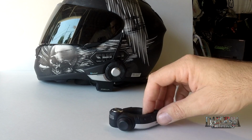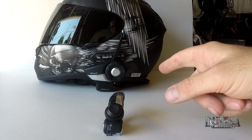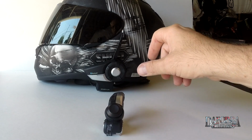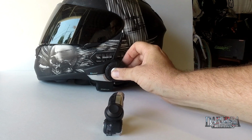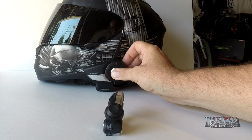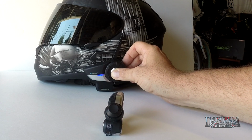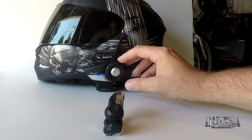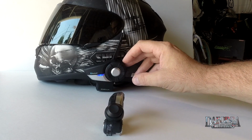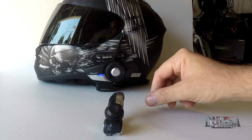Okay. Now, to get the Sena to pair with the Bluetooth remote, we have to put it into Bluetooth remote pairing mode, which means press and hold the jog dial. You're going to go through intercom pairing into the configuration menu. Okay, here we are in the configuration menu. Let's wait till we get the prompt about Bluetooth remote. Remote control pairing. Okay, remote control pairing.